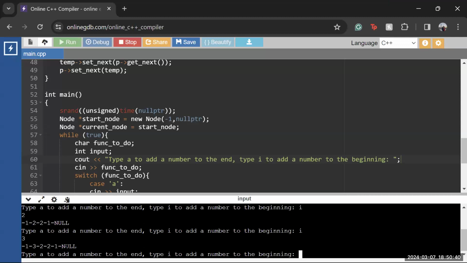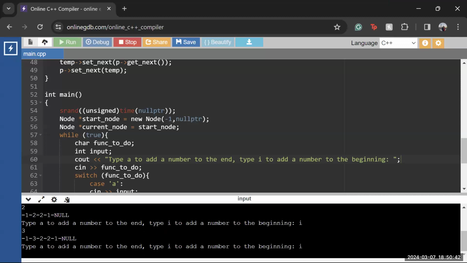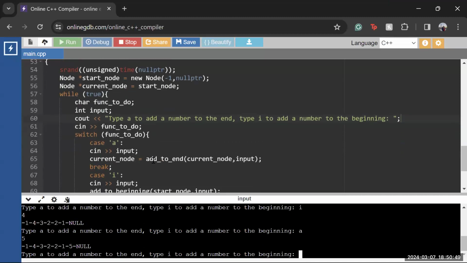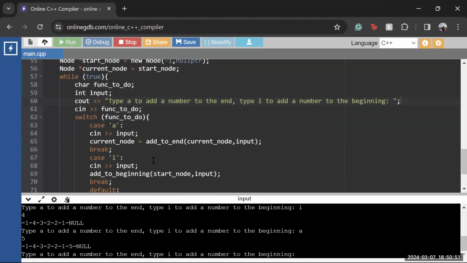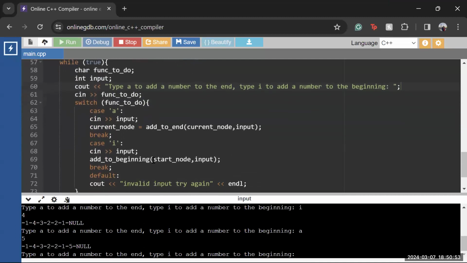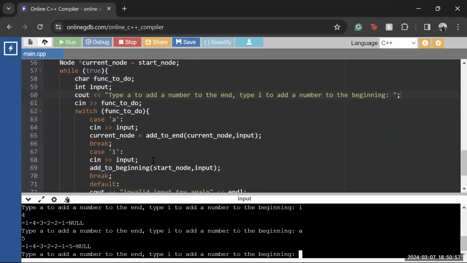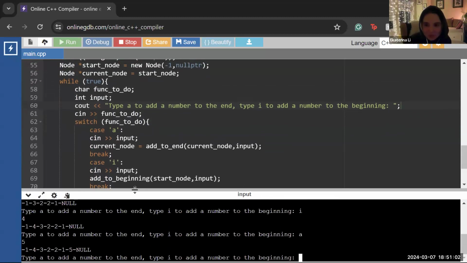Oh, -1, yeah. Oh, okay. Cool. Well, it works.